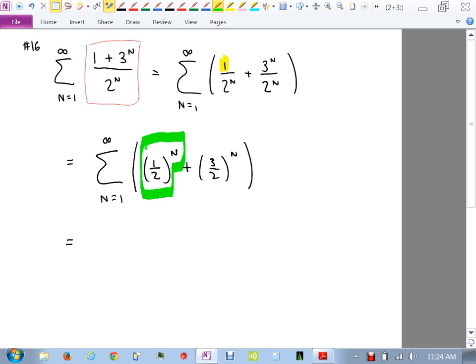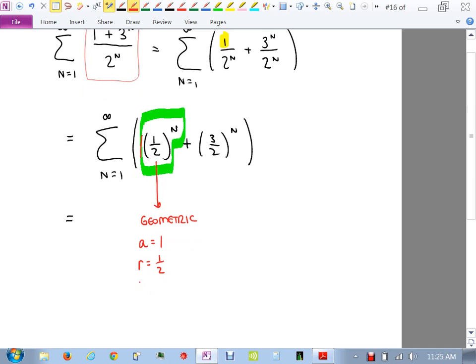Why? Because if you add them up, this is geometric, isn't it? Isn't that a geometric series? What's A? 1. It's the number in front of the R. What's R? 1/2. Therefore, the absolute value of R is less than 1. That converges. Do y'all understand that? That one piece converges when you add them up. It converges to what? A over 1 minus R, so 1 over 1 minus 1/2, which is 2.